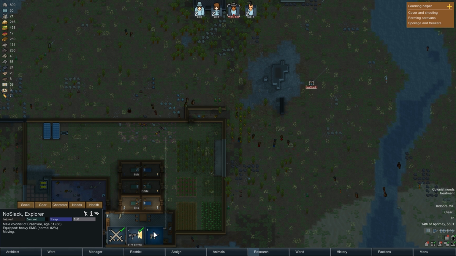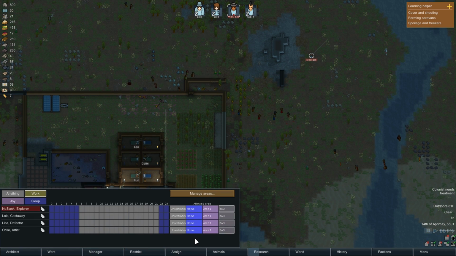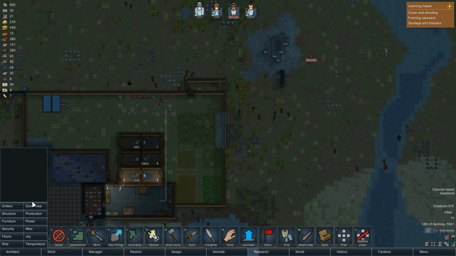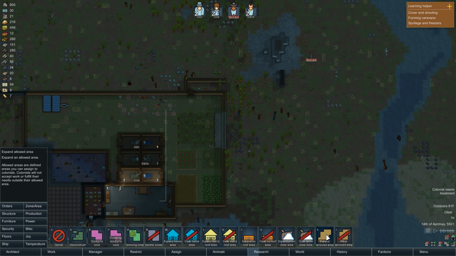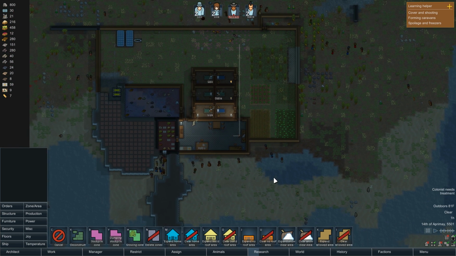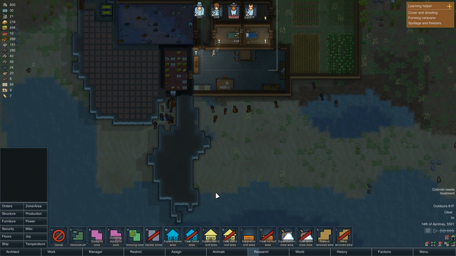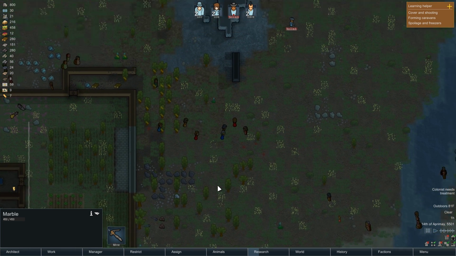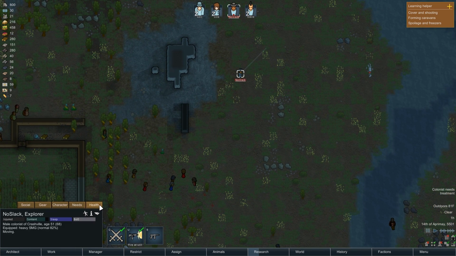Okay, hold on. He's restricted to the base of operations. How the hell? Let's check out our zone area. Expand allowed area. Base of operations. Yeah, so how the hell did he listen? Did I accidentally, like... There's no reason that he would have come out here. It would have told me, like, no, it's not allowed. God damn it. Alright, let's check his health.